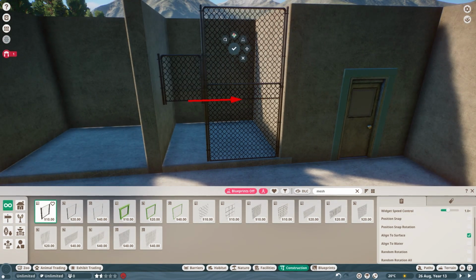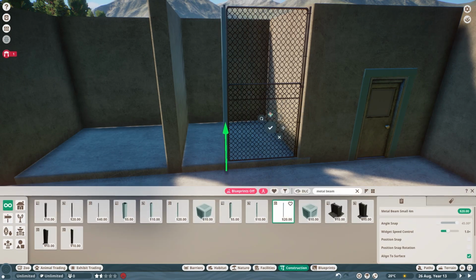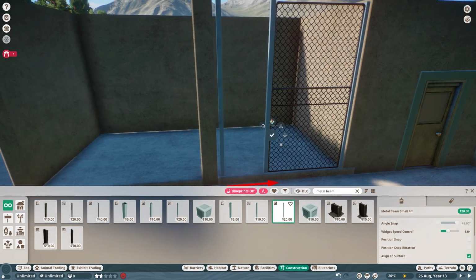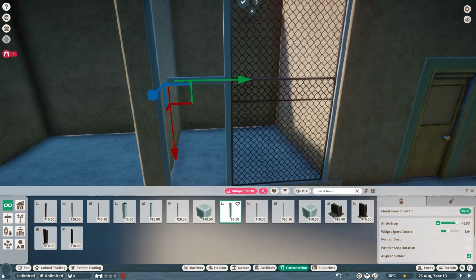Finally, some backstage. I've hidden 2 keeper huts on either side, but in between, since this is a long building, I thought it might be fun to add some holding areas for the animals. Building up the cage with mesh pieces and plenty of metal beams.